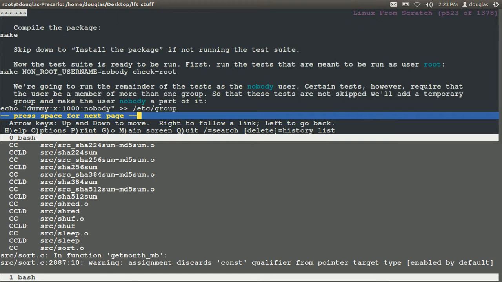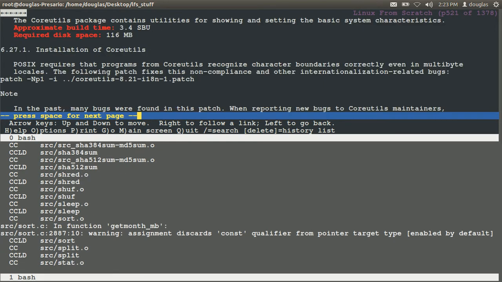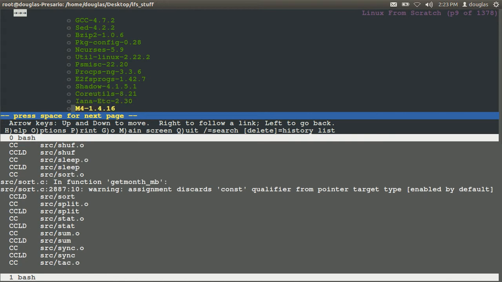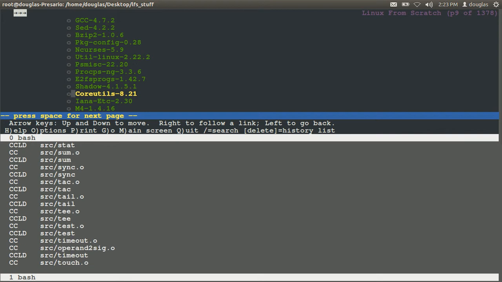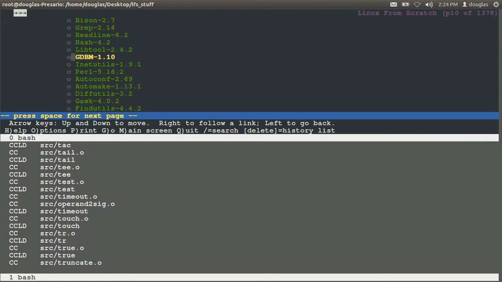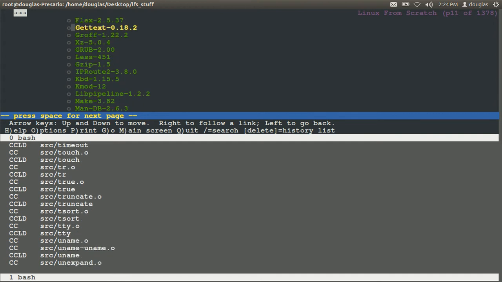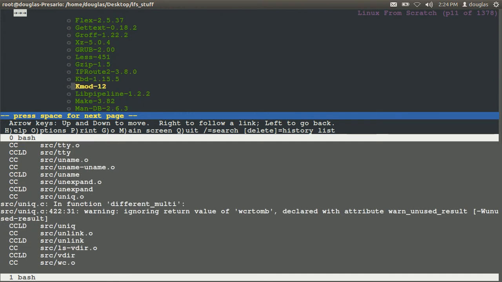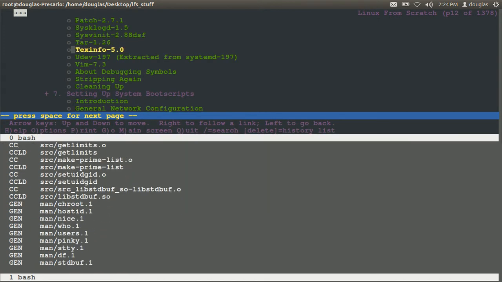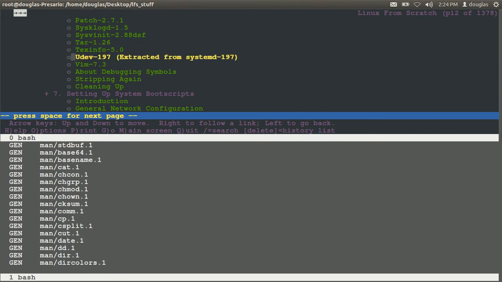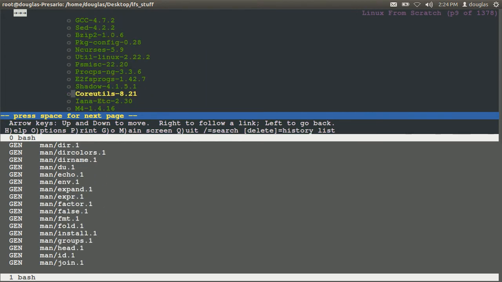I'm gonna check and see where I am. I did make install. We're at section 6.27. Let's go count some packages. Let's go watch the clock again, right? We're on Core Utils, so we'll say 1, 2, 3, 4, 5, 6, 7, 8, 9, 10, 11, 12, 13, 14, 15, 16, 17, 18, 19, 20, and on up to 35. 35 packages. That minute hand is moving very, very fast, isn't it? That's a good deal.